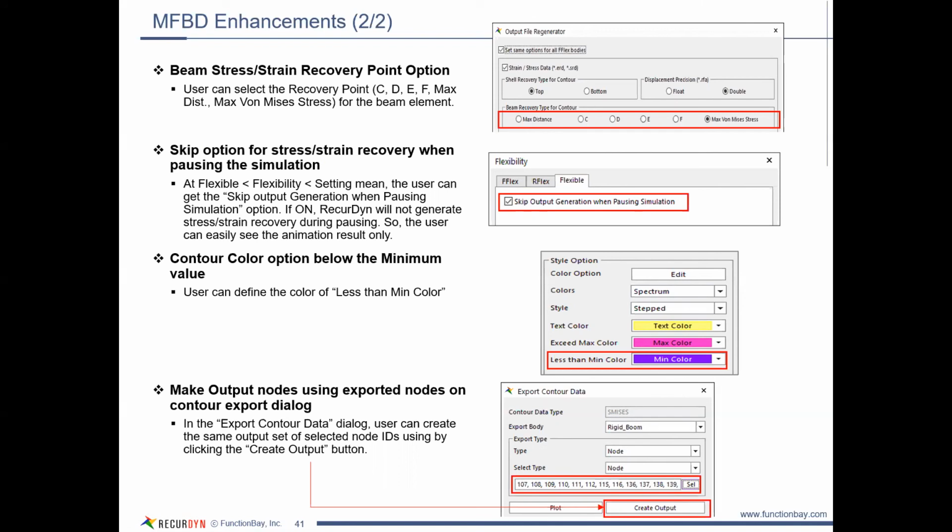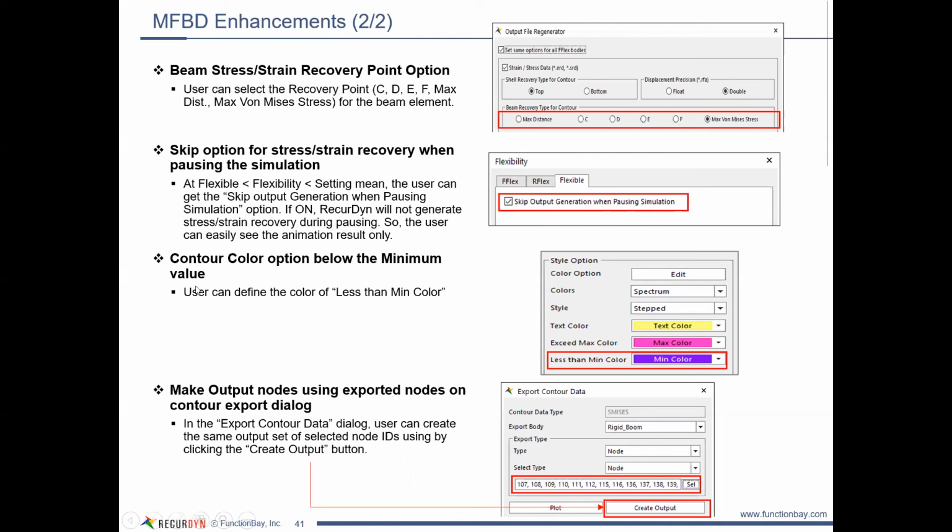So that's all logical and useful, but sometimes you have models where you want to pause and check things out, but you really are not concerned about details on the Flux bodies and you don't want to wait for that generation task to occur with each and every Flux body. So this is a new option here that you can skip that output generation, which also means you can't see the Flux body results at that point. But again, some models you really don't need to see it at that point, and then you don't have to wait.